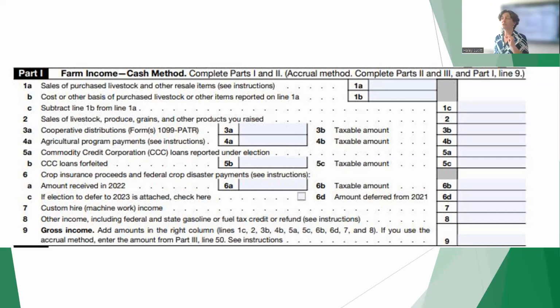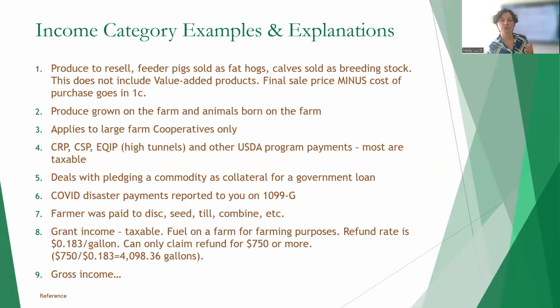So that is just something to keep in mind whenever you are signing up for these programs and participating, that you will have to include it. Typically your expenses are more than the income, so it does work out, but it is reported. The rest of that I'm going to skip. However, I do have line items.